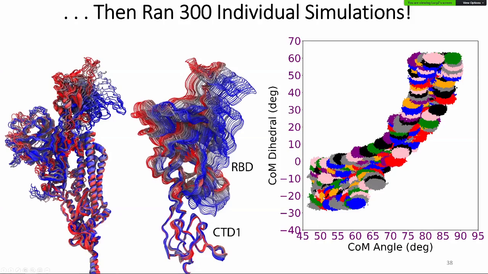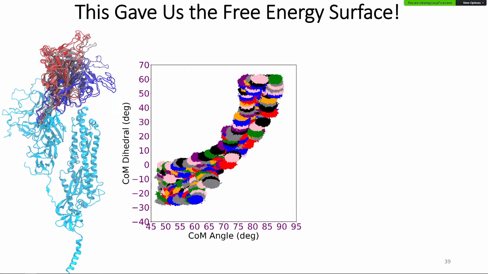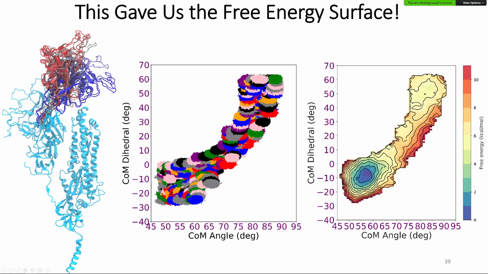And we then took each of those structures from each of those grid points and ran a simulation, about 305 in total. We ran them for a good while. And if you run them long enough and you're doing it correctly, that can give you a free energy surface, right? So here we have our transition as the receptor binding domain shifts into the up state. Here are all of our independent simulations, and that gives us the free energy. It tells us how likely and how favorable the different points along this pathway are. And it was in line with what we would expect from reality, from what experiments have told us.